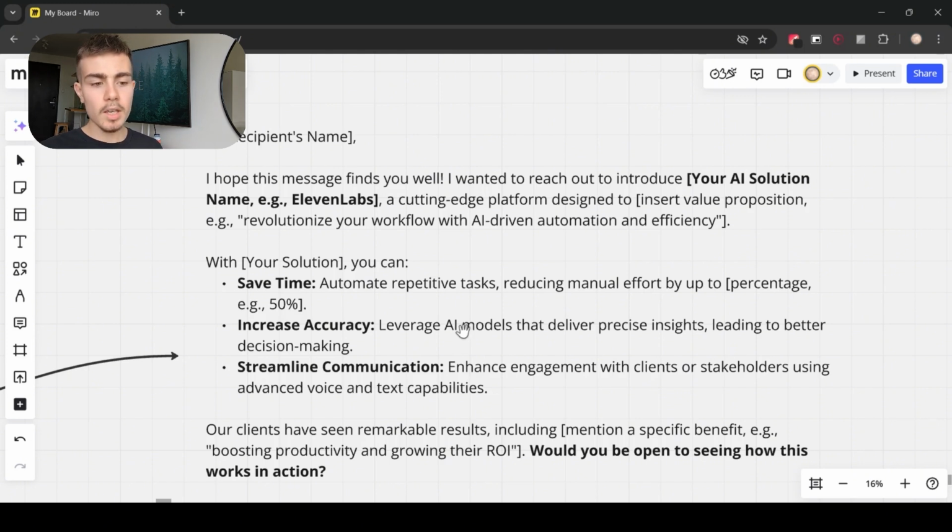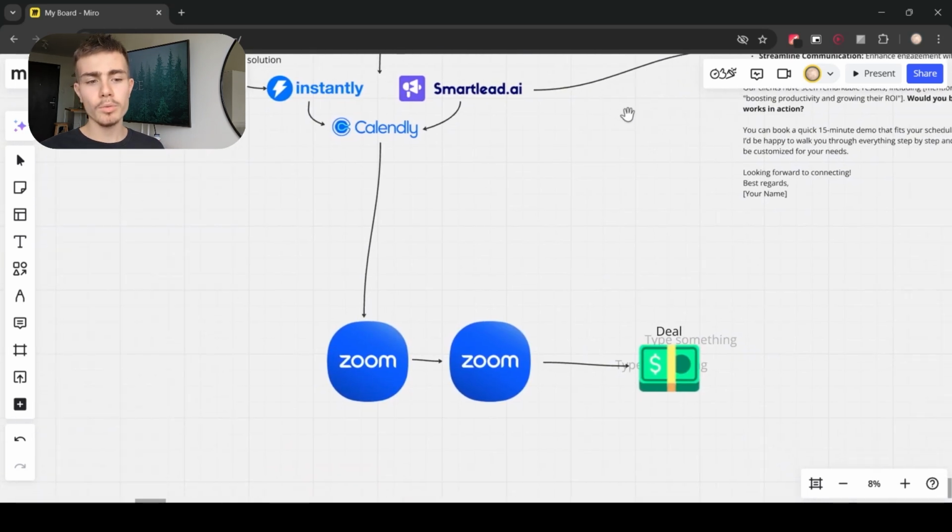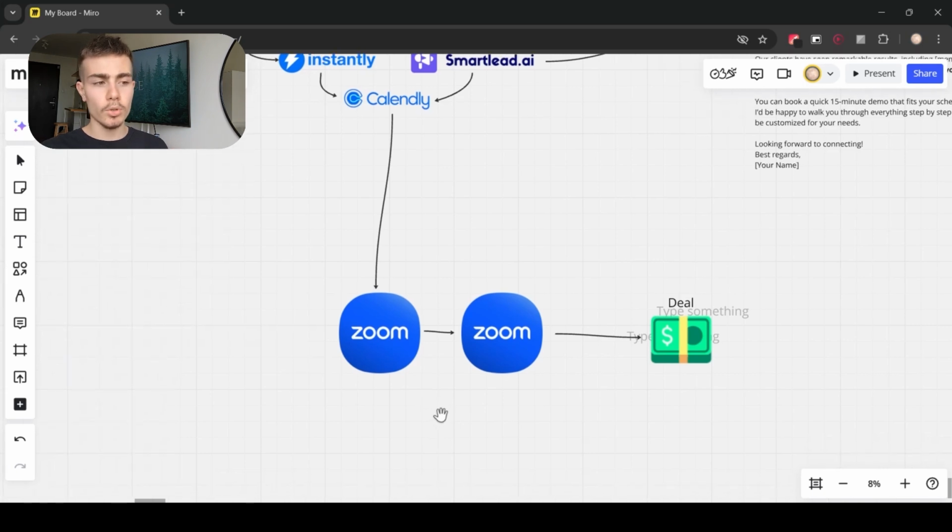So in the last step here, which is basically a Zoom call, most likely it won't be one Zoom call. Be ready for 2 or 3 calls, because if you're reaching a solid business, they won't decide to spend a lot of money right away. So on these calls, your goal is to just showcase what solutions you can build. For example, it can be a voice AI agent, and then discuss with the client. For example, if you want this solution to be tailored for your business needs, just invest some more money and we'll build it out for you.